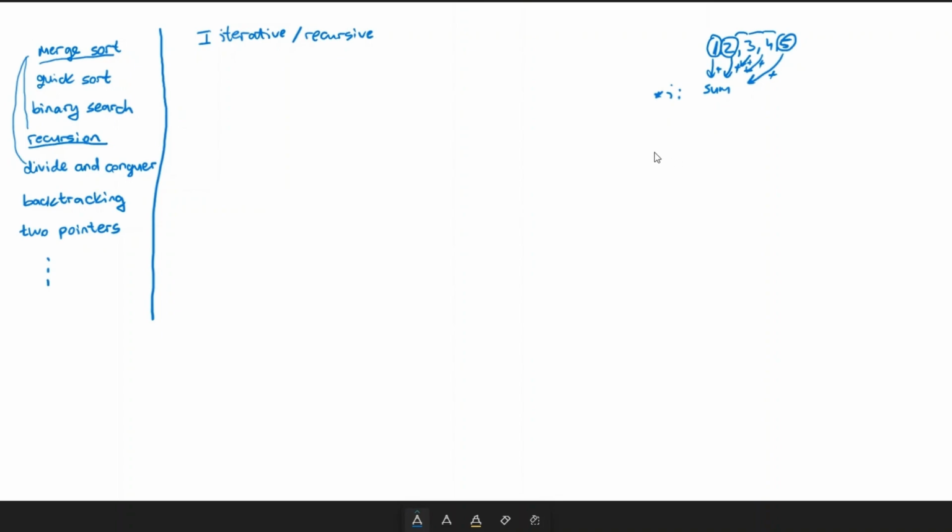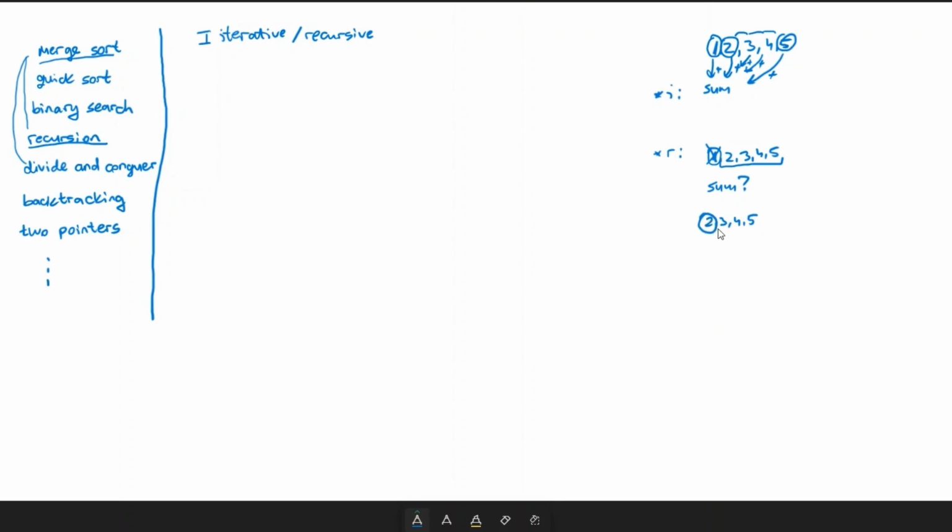But there is also a recursive approach. For the same input, we want to find the total sum as well. In terms of recursion, we can achieve that by adding the first element to the sum and calling the same function again, but for a smaller input. We are not considering the whole array anymore, just the rest of the elements. So here we have a new array and apply the same approach.